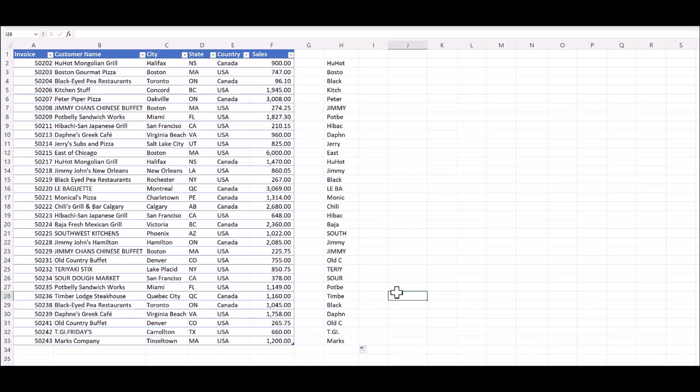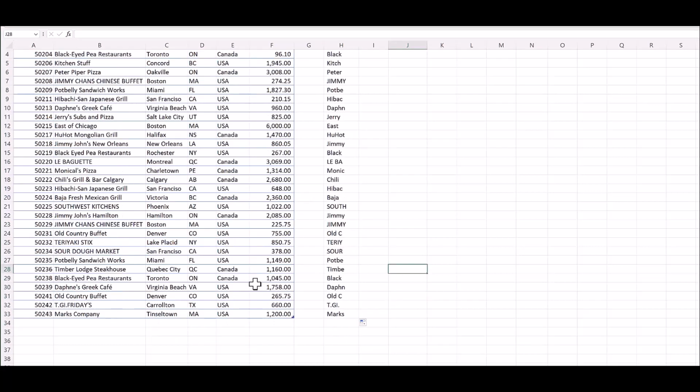But now what happens if I add another record to this table? In order to get the LEFT function to extend to the newly added row, I'm going to have to manually key in the formula or again copy it down manually. If I had another 10 rows, every time I change, I'd have to do something. And similarly, if one of these rows were to be removed, one of these rows would actually lose the reference as well, particularly if it was on a different sheet. Now, there's a much better way of doing this, so let's take a look at that.